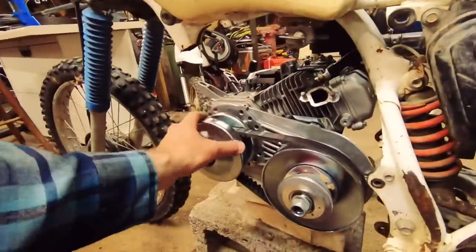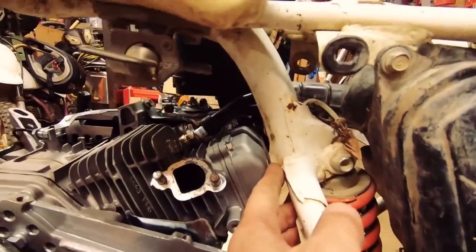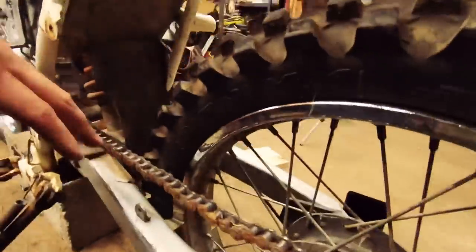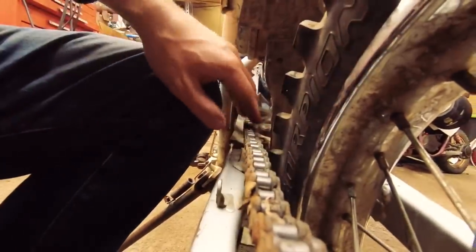Got the CV transmission bolted on here, and I got this about as far as I want to bring this cylinder head, right up to this. It's, I don't know, 3/8 of an inch gap here. The sprocket lines up pretty well with the old chain path. This is old bent up chain. I think that's all stiff length. I'll order a new one, but if you look down it, it's a pretty straight line right to the CV sprocket there.